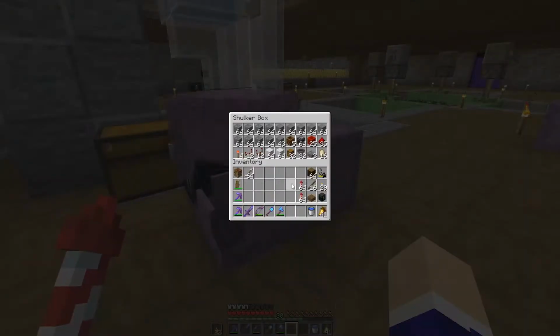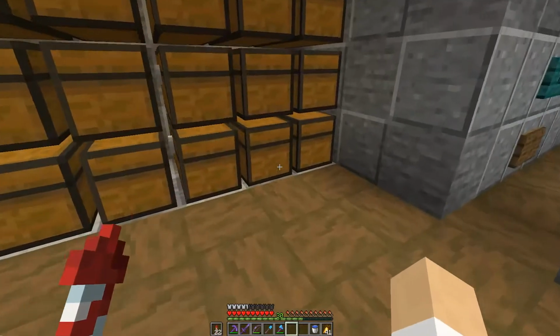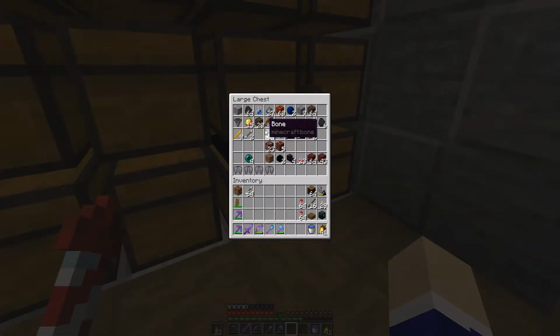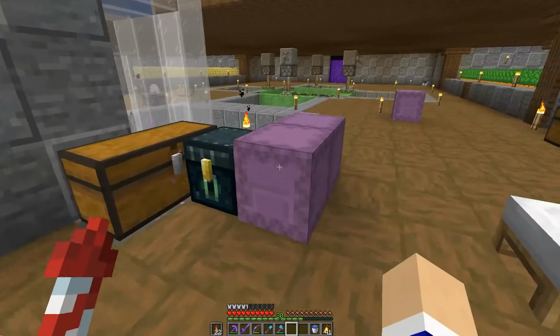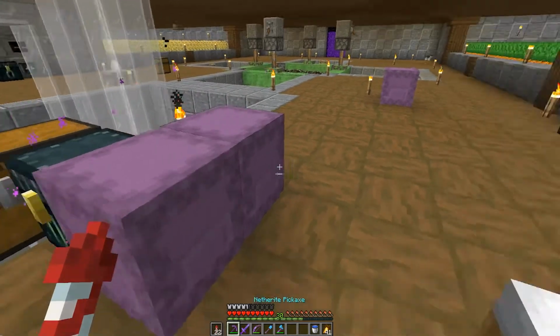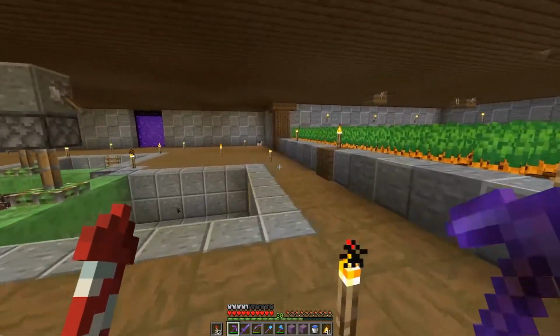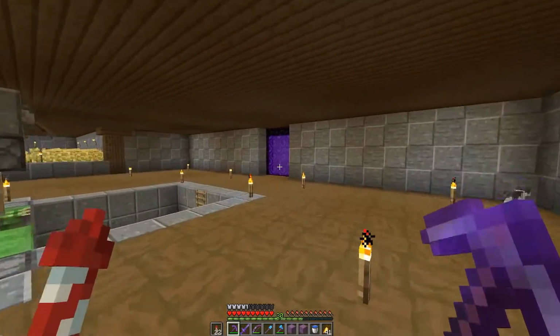Alright, so I've gathered the materials we need. We should have everything in these shulker boxes, so in theory we shouldn't need to come back until this thing is finished. Oh no, that's a lie. One thing we need is some soul sand to get the wither boss going. Yeah, that's a good idea. Okay, there we go. That's the materials. So let's head back over into the end and we can get started on construction. Hopefully this shouldn't take us all that long.